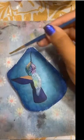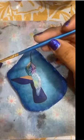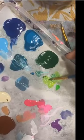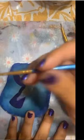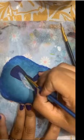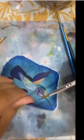I'm going to dip it into the water. Kind of try to calm it down with my hands because it's a little bit of a frayed brush. And I'm going to grab some of that green that I was using, and what we're going to do is balance between the teal turquoise color that we used and some of the green. We're going to start off with the green first and then slowly blend into that. And we're going to do this little part of the body. So turn your rock towards whatever way works best for you in regards to doing feathers and stuff like that. And let's, I don't like this brush. Just kidding, it's canceled. I'm going to end up using this brush instead.